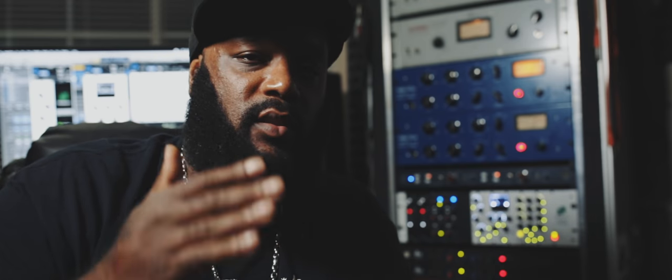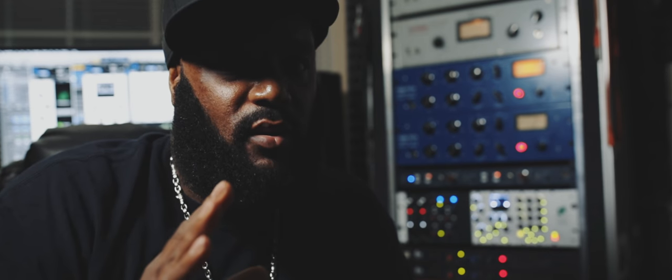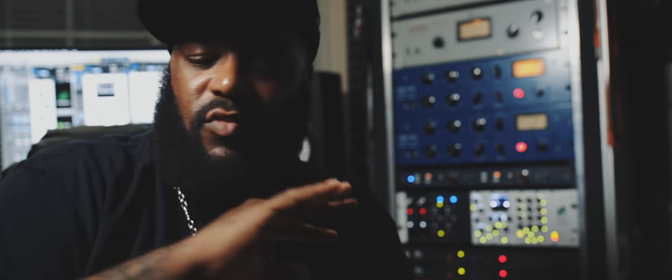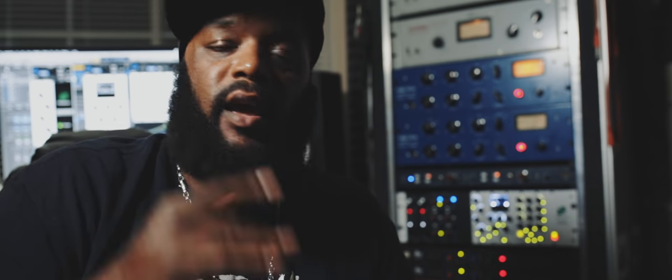The thing I like about West Audio is the plug-in feature — the fact that I can work beat to beat, mix to mix, and save my presets and reload them back. It has spoiled me. It spoiled me so much that before I got the Titan to put in my rack, I had other pieces of gear in that rack. I had a Pultec in there, I had a vintage channel strip — all going to make room for my Titan. It's all I needed.